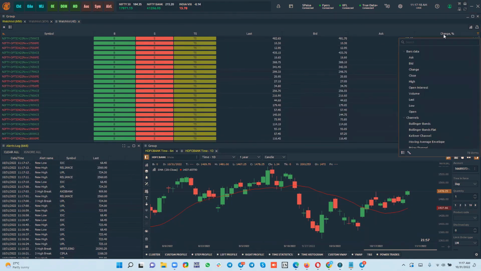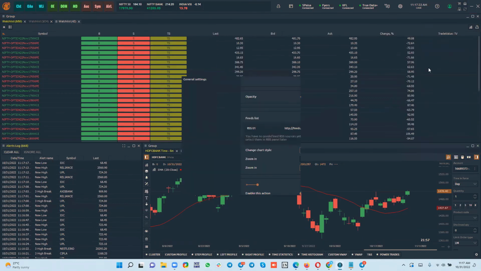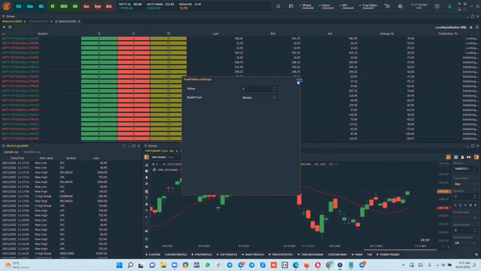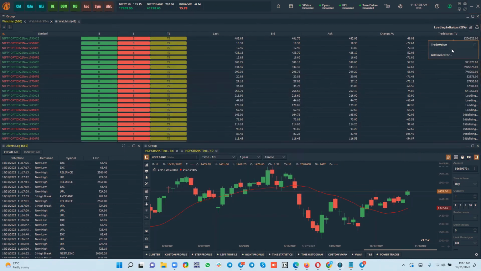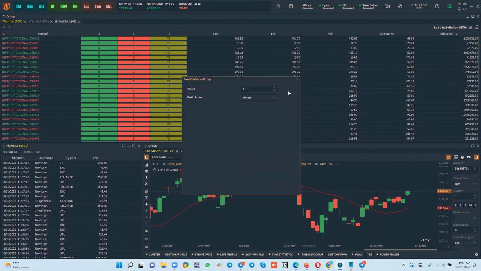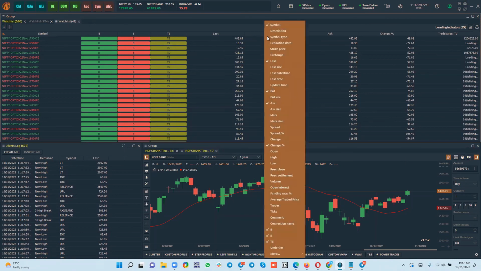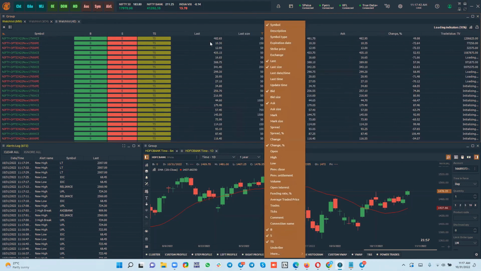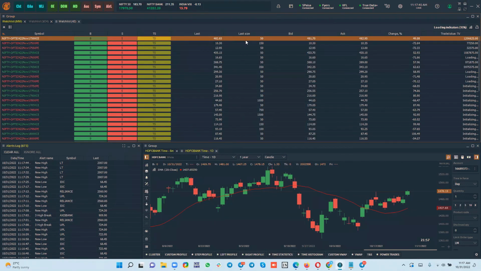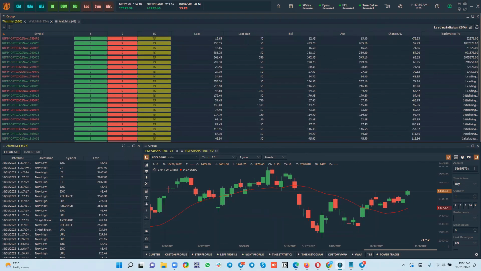We have an indicator called trade value. Okay, so I add this indicator here. I get a trade value of every tick. It doesn't really matter whether it is one tick, but you can add one tick here. So you get a trade value of all the symbols. How do you get it? Because of the last size into the quantity into the contract size. Okay, so these are the trade values that you see here.